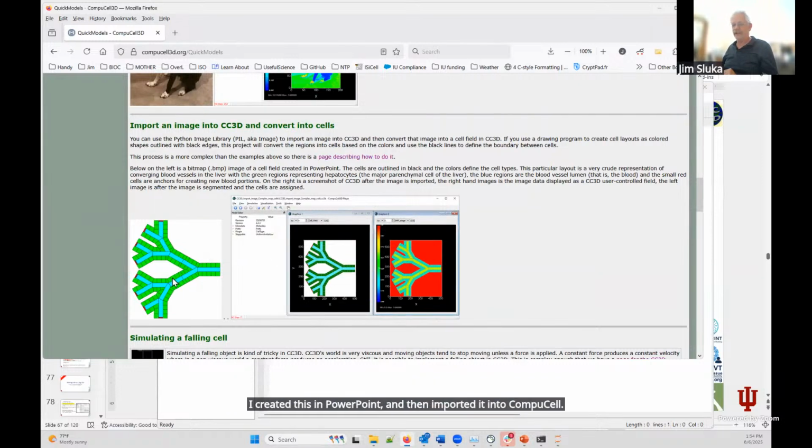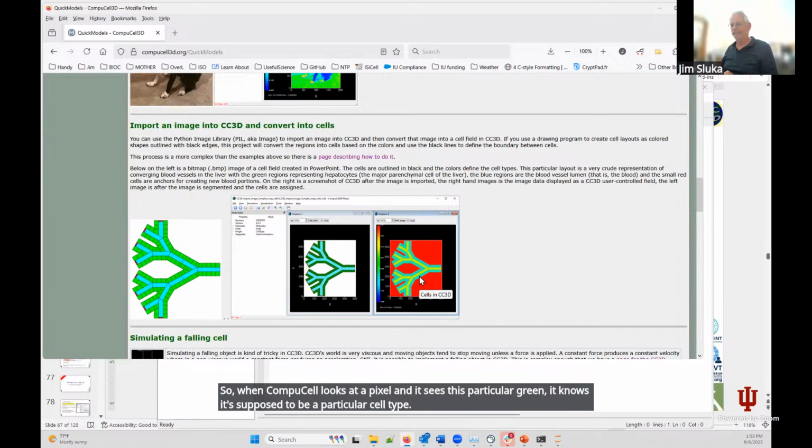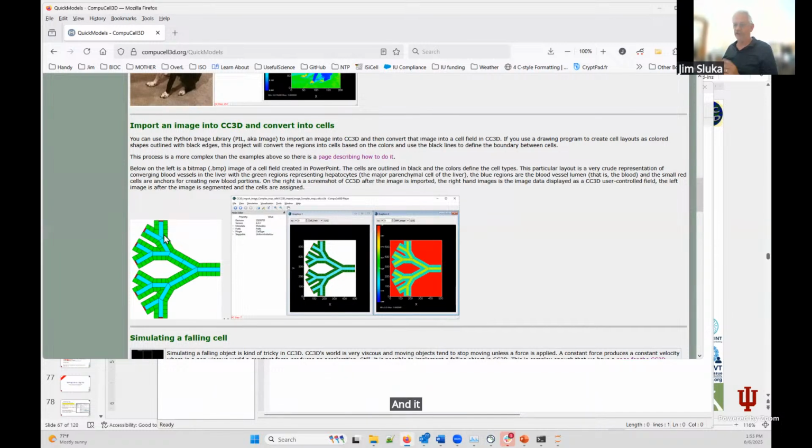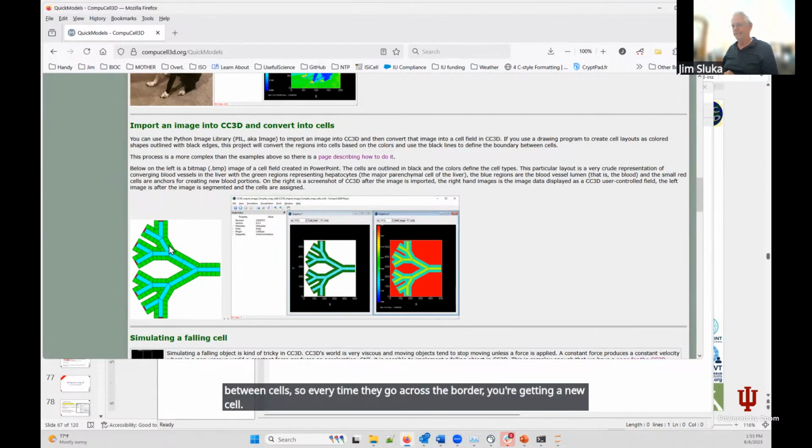The nice thing about creating it in PowerPoint is you know exactly what every pixel color is. There is only one color of green. There aren't 14 shades of green in this file. So when CompuCell looks at a pixel and sees this particular green, it knows it's supposed to be a particular cell type. And I told the code that black means separation between cells, so every time you go across the border, you get a new cell.